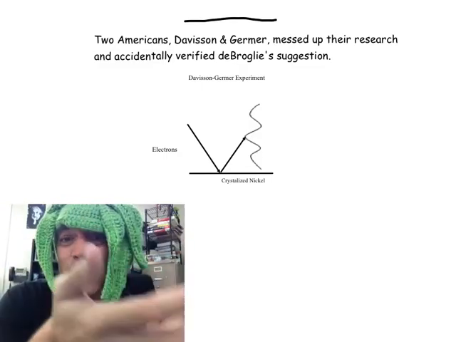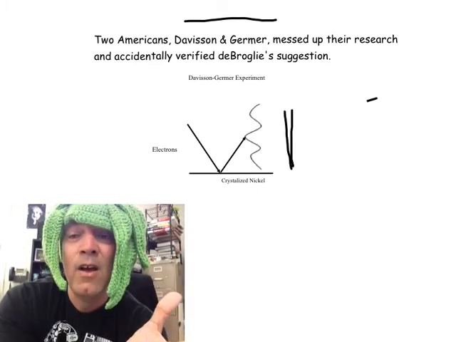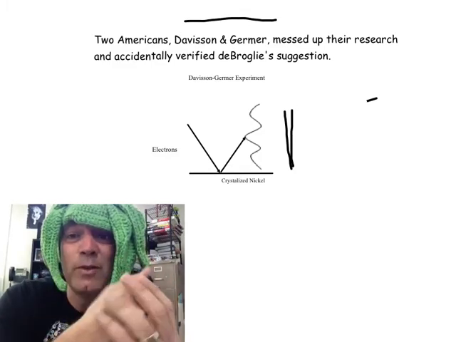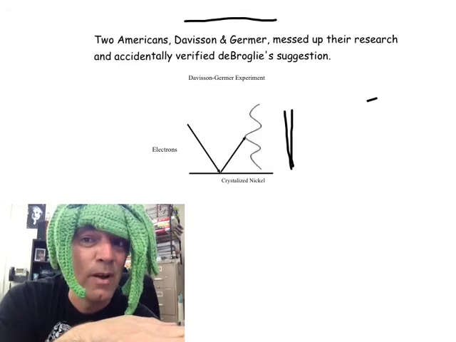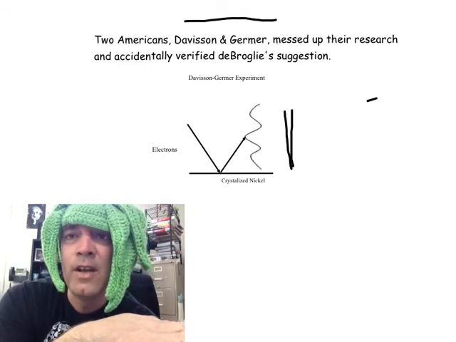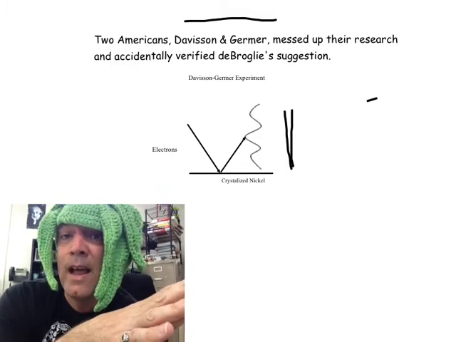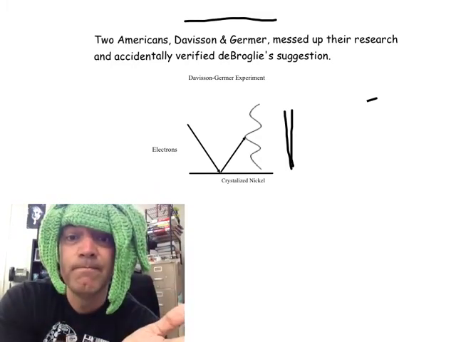And when they shot electrons at it to test its properties, they ended up with exactly the same pattern that we get from a diffraction grating. And so they knew that the electrons they were shooting at it were acting like waves, just like the particles of light that we talked about last chapter did. And so they proved, accidentally, and got really famous, that the de Broglie wavelength was true for electrons anyway.